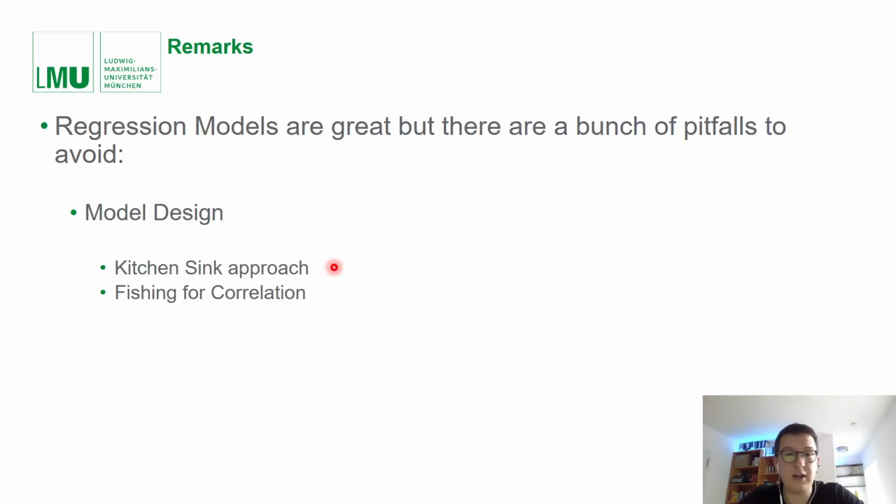Adding an independent variable to your model always needs to be justified by theory. So if we look at life satisfaction and I want to use shoe size or a favorite color as an independent variable, I have to make a theoretical claim why there could be a connection between these two variables. I can't just throw in every variable in my data set. And something that often happens in combination with that is just fishing for correlation.